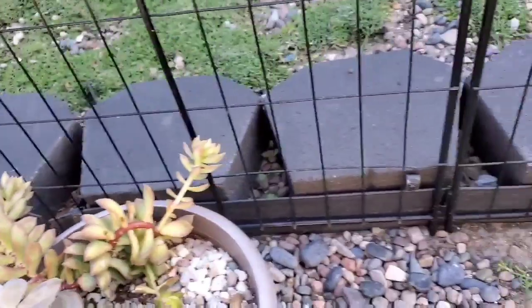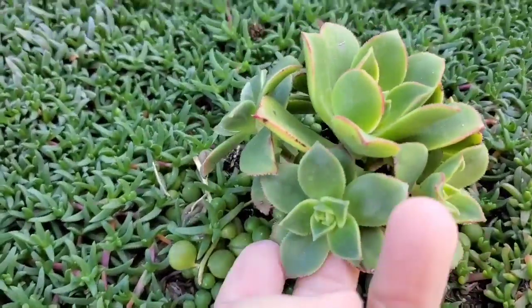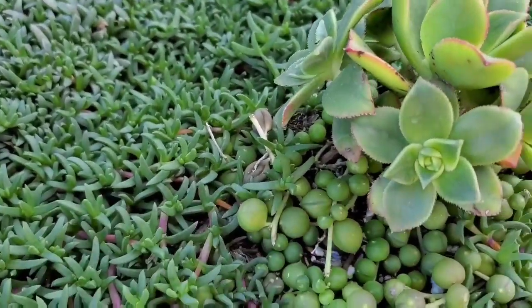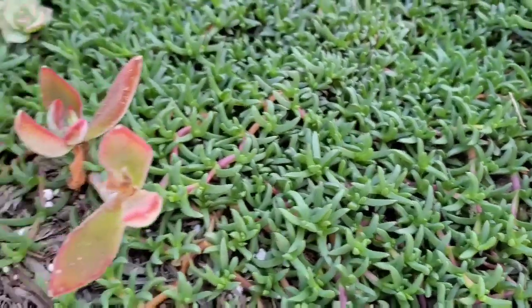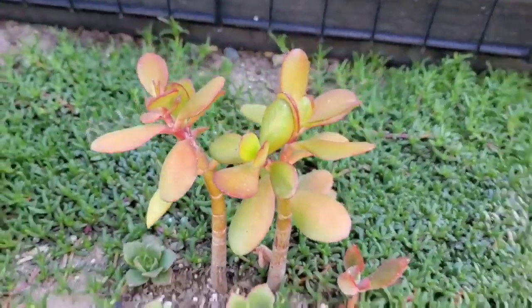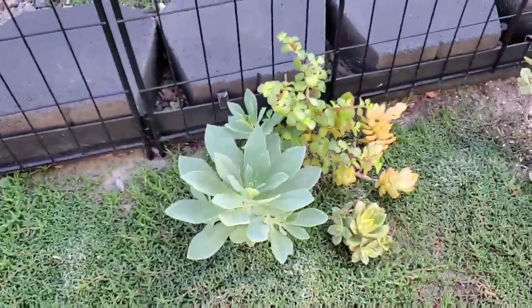I just love that about, you know, succulents. I mean, they just grow, they get babies. Now here's my little necklace of pearls, and that is going to get covered up down in there with that ground cover. But it's so pretty. Look at this. They're just so gorgeous. Look at these babies right here. Eventually, I think, I don't know. You know, I never know what I'm going to do. So how can I tell y'all?